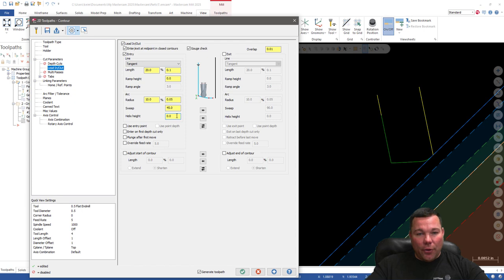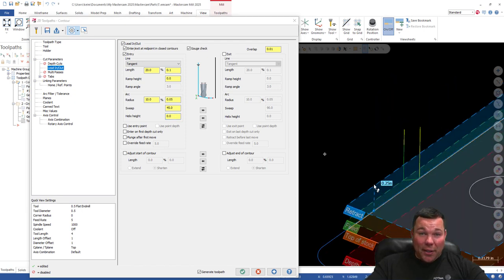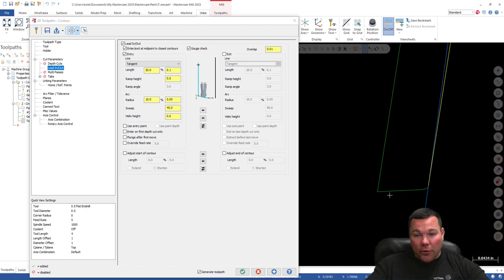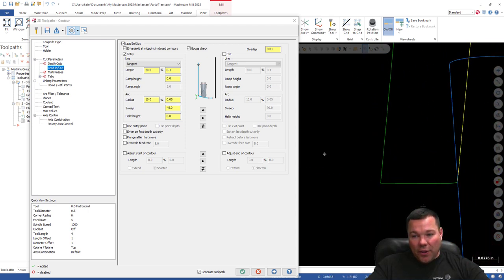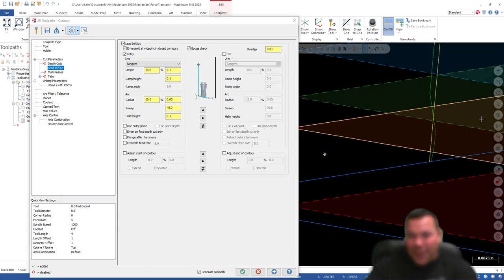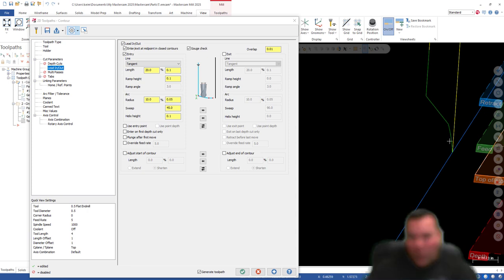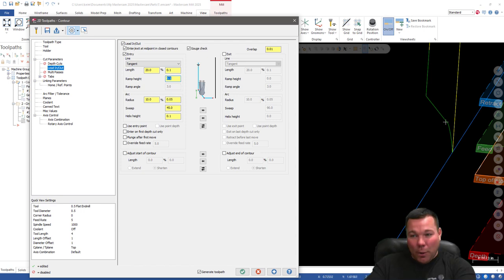Helix height. So helix height, this is the ramp essentially that will be on the arc. So if I said this is 0.1 and this is 0.1, and let's plus, okay, so you can see there it's doing 0.1 from here, it's doing 0.1 from here. So this ramp height actually comes from the beginning of this arc height.